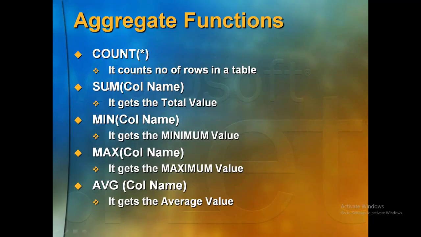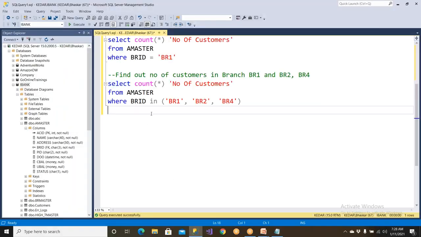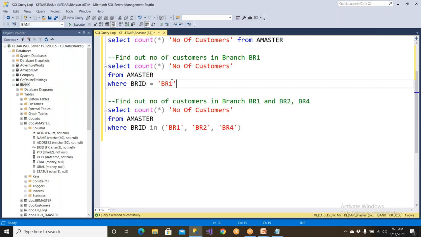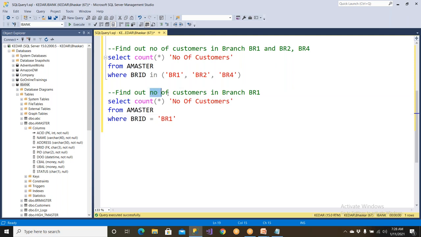Now, let us use different functions as well. What are sum, minimum, and maximum? If you wanted to get them, it's pretty easy. Find out the total balance, right?